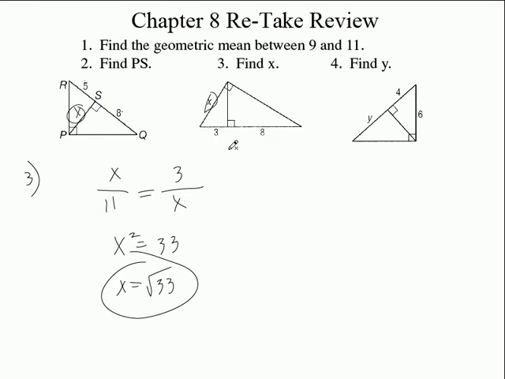Make sense? Now, if I wanted to solve for y, I would do the same thing, except I would go between what? Between 11 and 8 this time. Do you see it? Okay, if I wanted to solve for a, for altitude, what would it be between? Between 3 and 8. Alright, so given that information, you could find any of those sides.